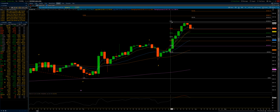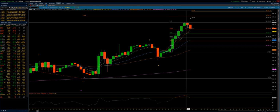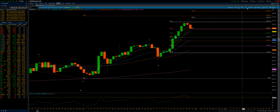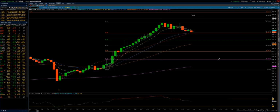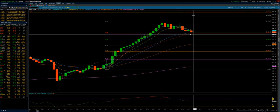We'll go through the same exercise though, folks, because what happens then is that wherever this 3 does complete, then we get that a little bit larger. And I just don't think that it is from the internals. And I can bring it down to the 15-minute chart and show you again. Like inside here, I just don't see that it's quite done. I got a 1, a 2, 3, and this is the 4.